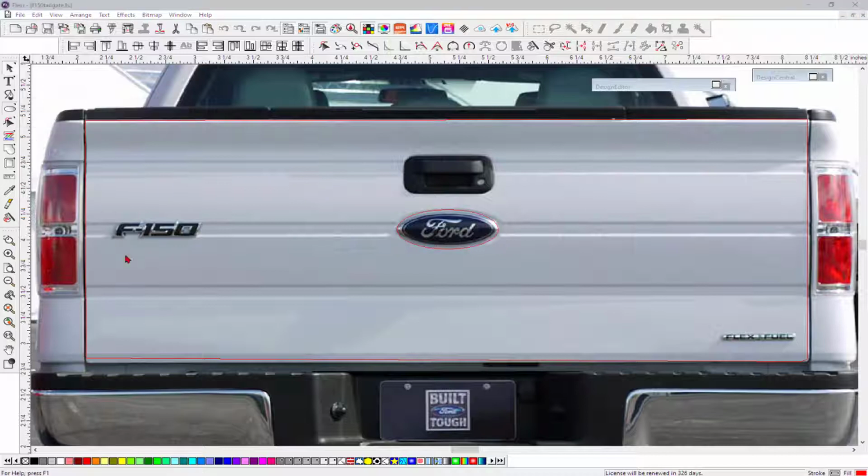I might use a rectangle and just put it around the edge here, maybe another one over here around the little Flex Fuel logo. I'm going to use a rectangle here, even though I probably would get more accurate on that part.